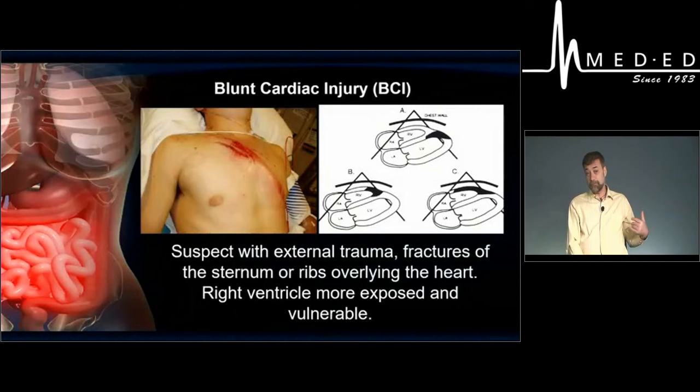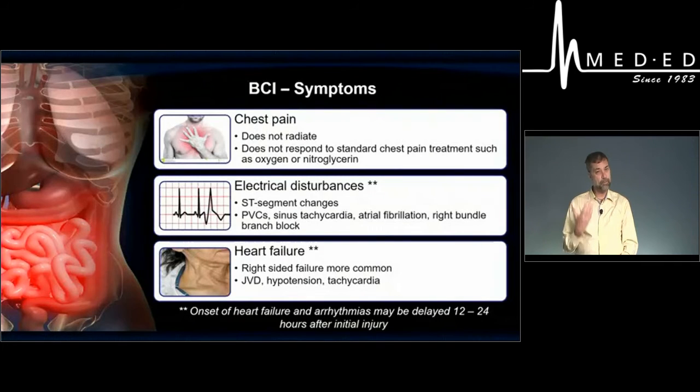Now, the left ventricle is rarely injured because it's kind of here under your armpit, right? So if your arm is down, it's pretty hard to injure that left ventricle. So most of the time, injuries to the heart are going to hurt the right ventricle. Now, there's three main symptoms that you may see in a patient with a blunt cardiac injury.